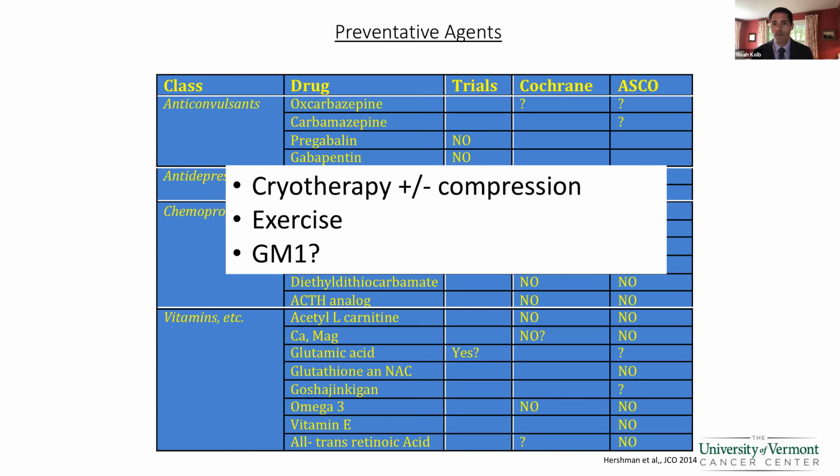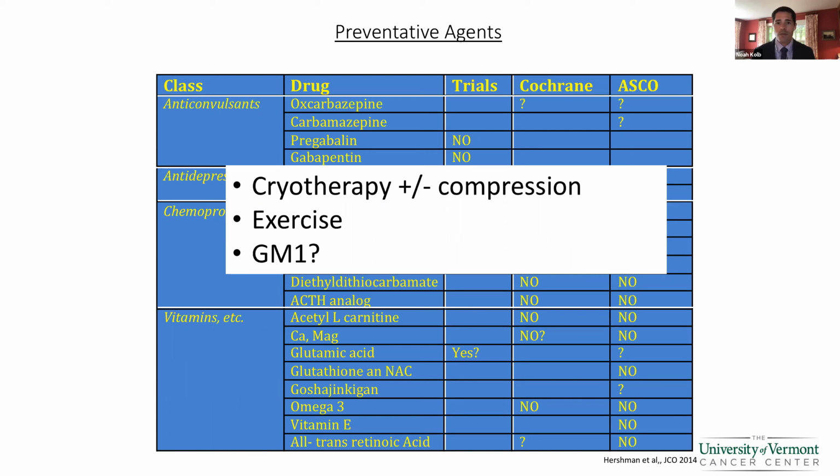One, when you cool down the skin, you reduce the amount of blood flow to that area. So you're reducing the amount of blood that goes through when there are very high levels of the chemotherapy in the blood. The second is that by cooling down the tissue, you're probably slowing down the metabolism that's happening in those cells. So there's not as much demand on them, and so potentially not as much injury happens to them.